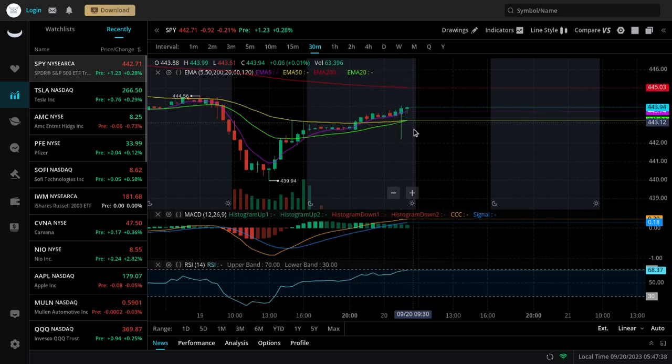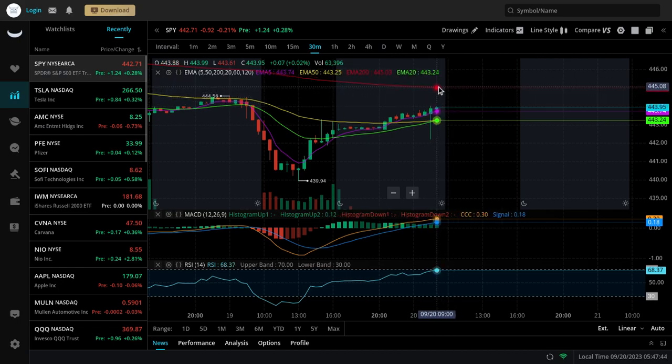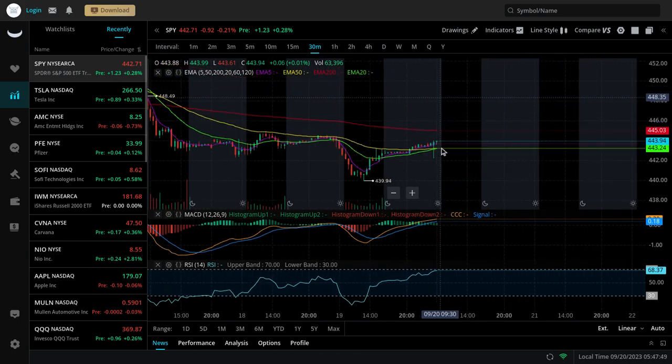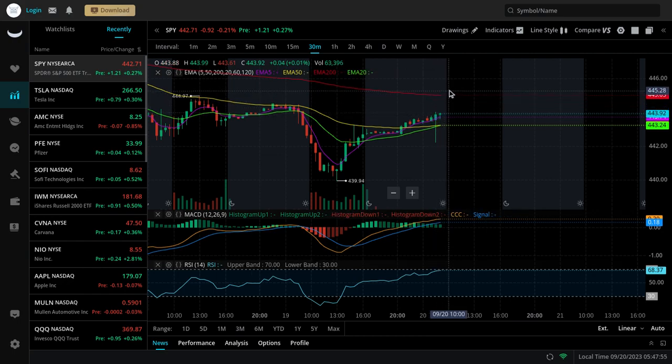We actually got above our 50 EMA, which is a good sign. So as long as we get above 444.5, we could see this thing try to get to 445.03 or the 200 EMA, which is going to be acting as resistance. So we could see a test for it in a little bit of a higher zone. But what generally happens is, yes, we could pop a little bit, but then as time goes on, we start to cool off, we hold up, then we just start trading sideways for a couple of hours until the Fed rate hike decision comes out at 2 o'clock p.m.